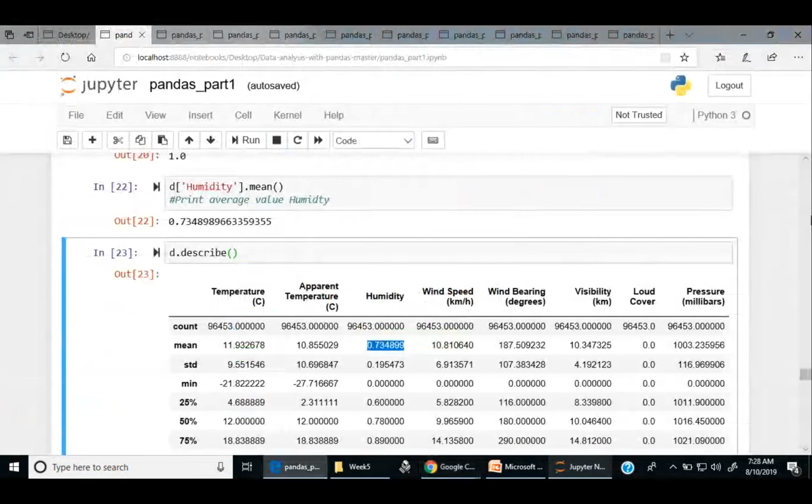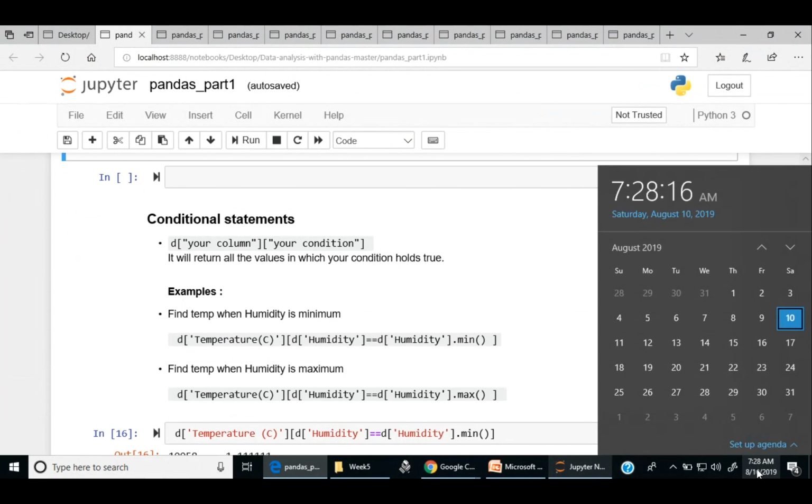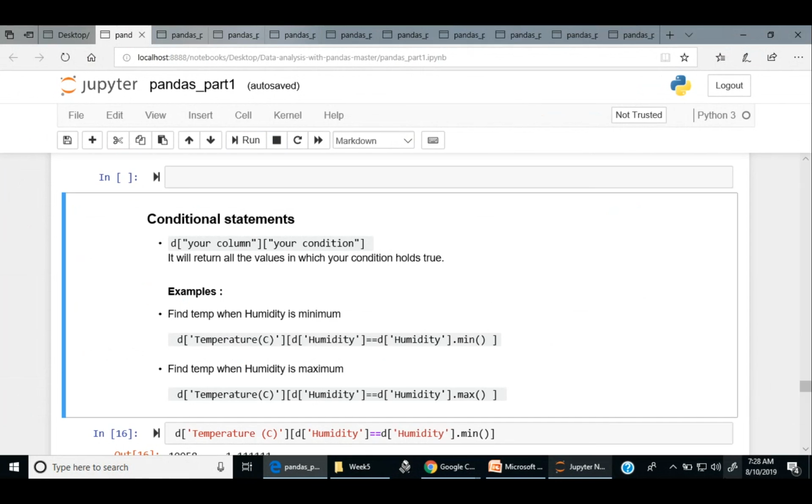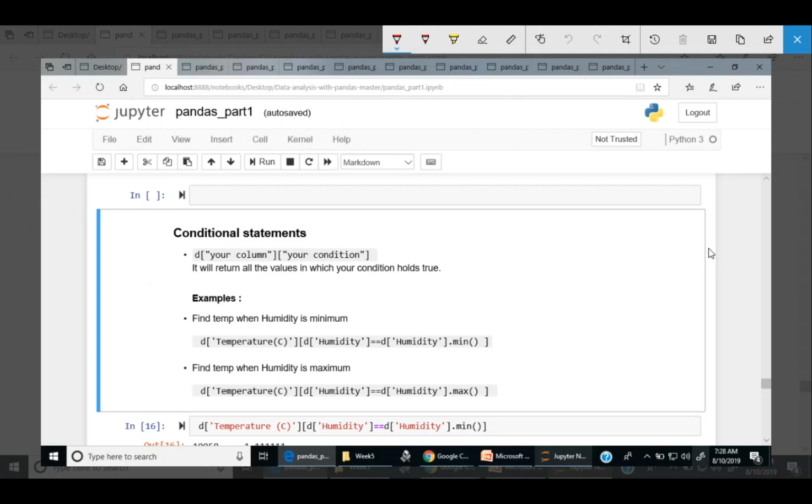Now one more stuff we are gonna work out here: conditional statements. Right. Now we wanted to find the temperature when the humidity is minimum. We wanted to get the temperature and humidity when equal to.